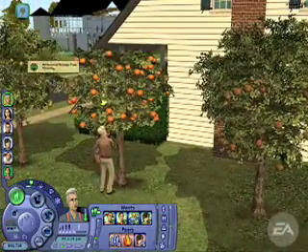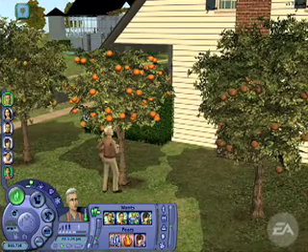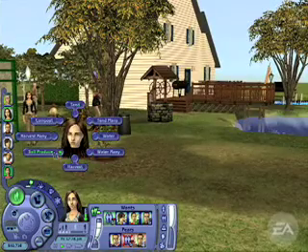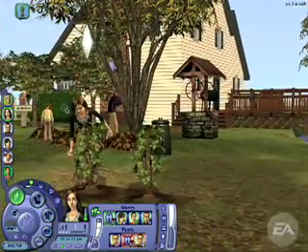So Gramps right now is going to go harvest those oranges that he was tending in the spring. Orchard trees will be active at certain times of the year, so it's pretty easy, you just go outside and you can pick them when they're ready to be picked, but if you tend them and take care of them, you'll have better oranges in the end.